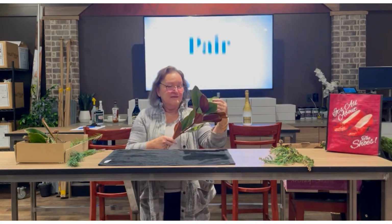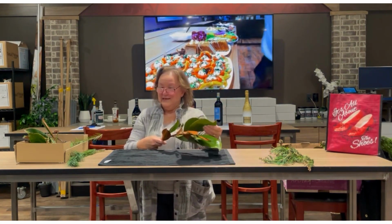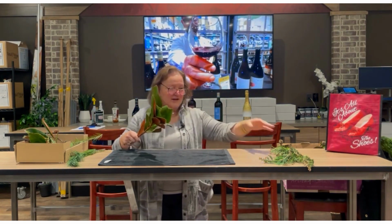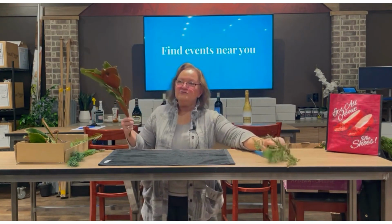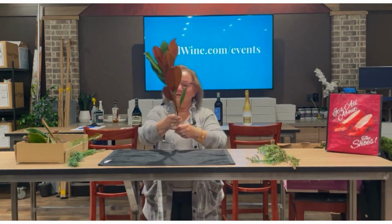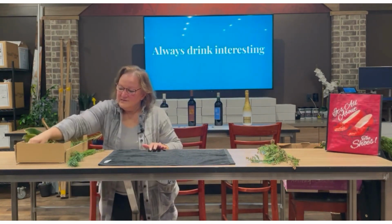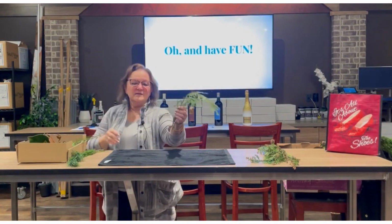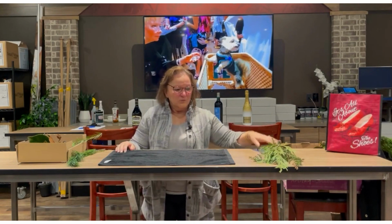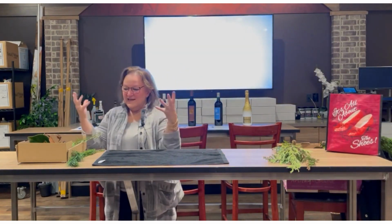No, they're like this. And it's sort of suede-y feeling. I'll pass it along. You could feel it. And it's waxy, compared to the needles and stuff. I like the waxy for the contrast, and it shines. So I'll pass that on. You can feel it. And then there's cypress. But with the magnolia, you have depth too.